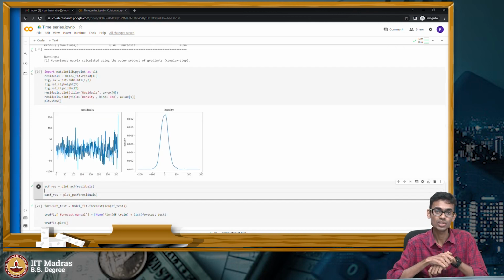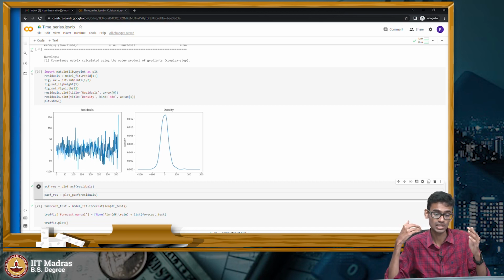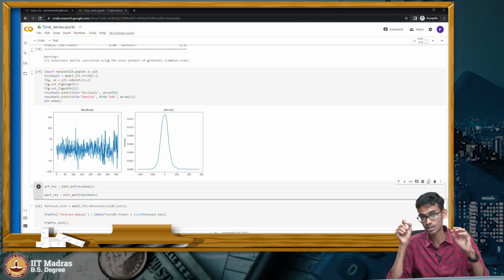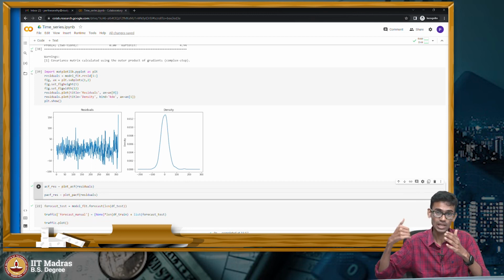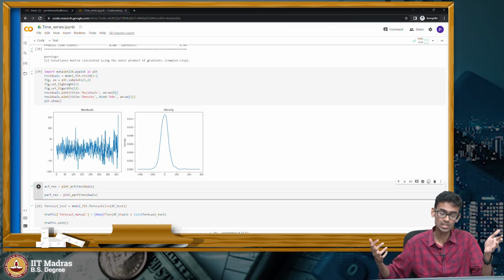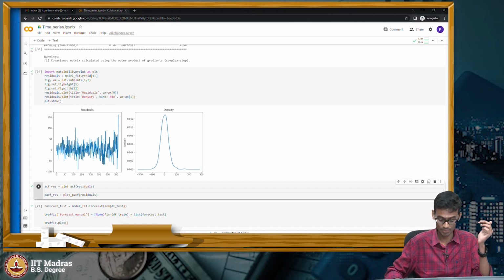So as one last check, let's try to find out the ACF and PACF plots of the residuals. So ideally, what should happen? The ACF and PACF plots should not have any correlation with the past. So basically, only for the lag at 0, which is the correlation with itself, it should be 1, and for every remaining lag, it should be 0. We'll just see if that is happening.